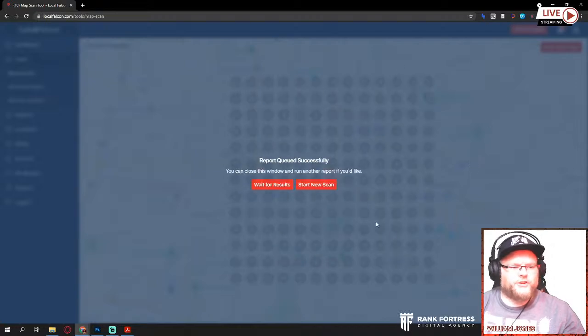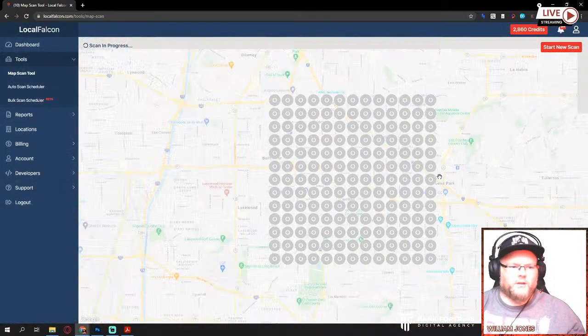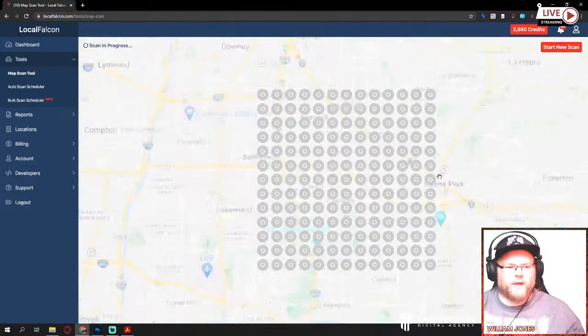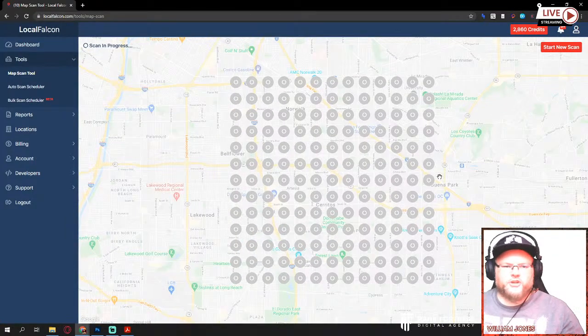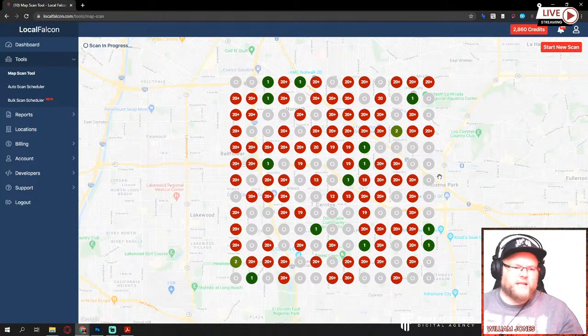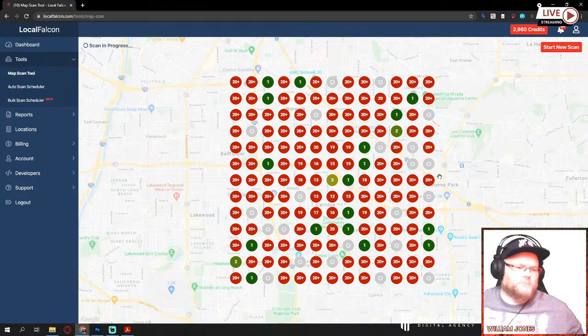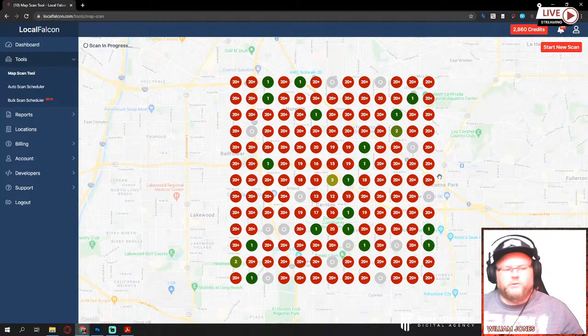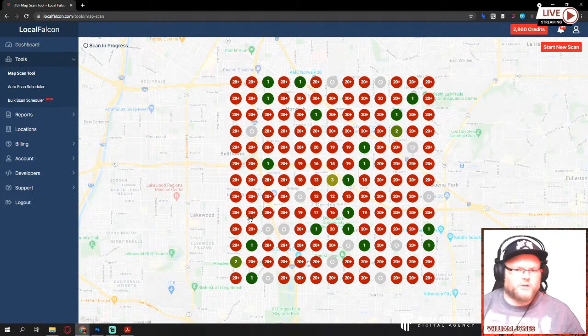So we're going to run the queue, and then we wait for results. This is going to be in about a 5-mile, 6-mile radius, and it's going to show you for the term immigration law where your rankings are or are not. So it's kind of interesting. You have a sporadic pattern. You have some that are 1, some that are 2, but overall you're not even in the top 20. Okay. So we really need to work on this GMB. We really need to work on your rankings all together. I will send you this report as well as the audit report.